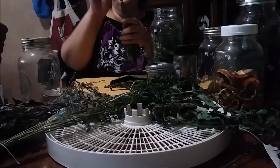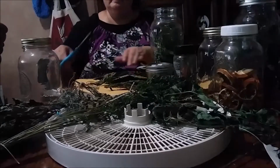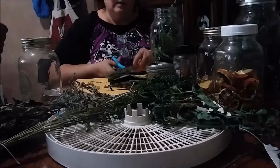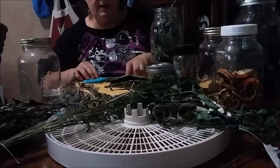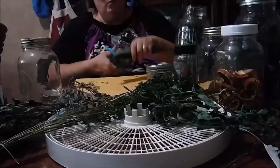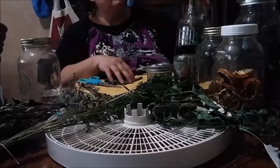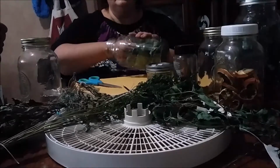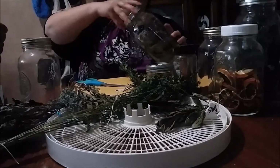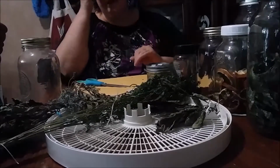As you can see, I just put a string around them and I just hang them up and tie them. Now these I'm going to go ahead and just cut in half. Stick them in here, because I want an all-around good salve. And so I'm putting the comfrey and the plantain together. And once I get this whole jar just packed full, then I'll use my oil and get it infused. So that's a nice little bit there. One down. Okay, let's see.